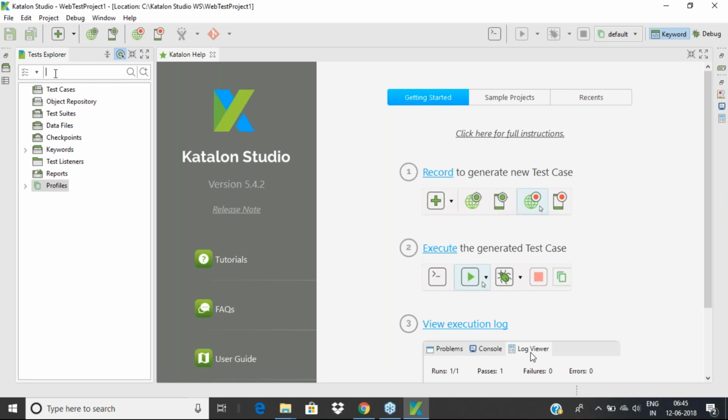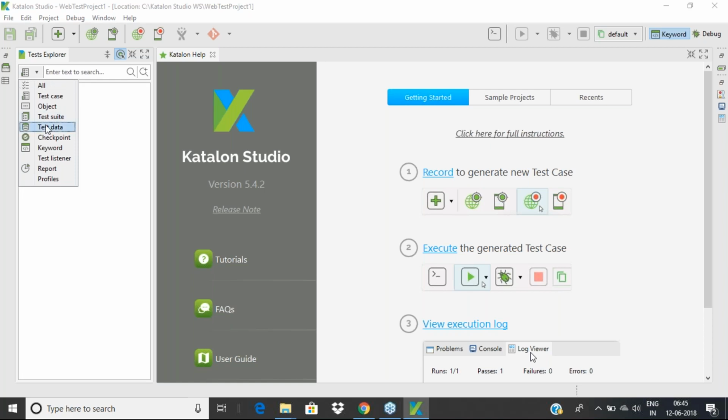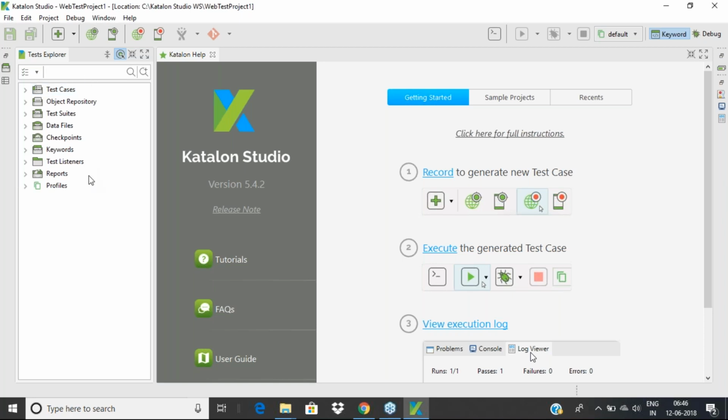Once we create the test, we'll come back and see how we can search. And you can narrow the search to only test cases, test data, or keywords if you know what you're looking for. Otherwise, you can always keep it on all and search. So that's more from the test explorer point of view.